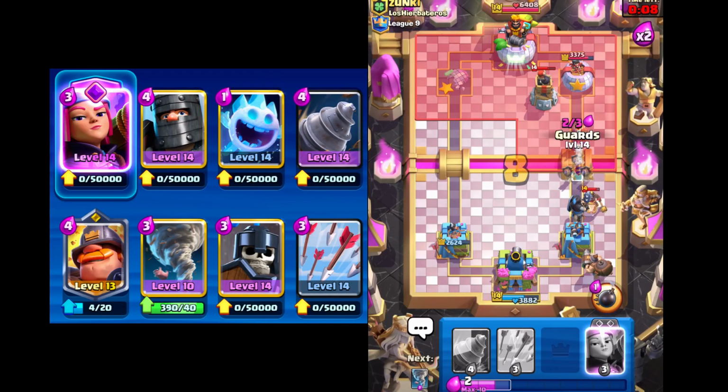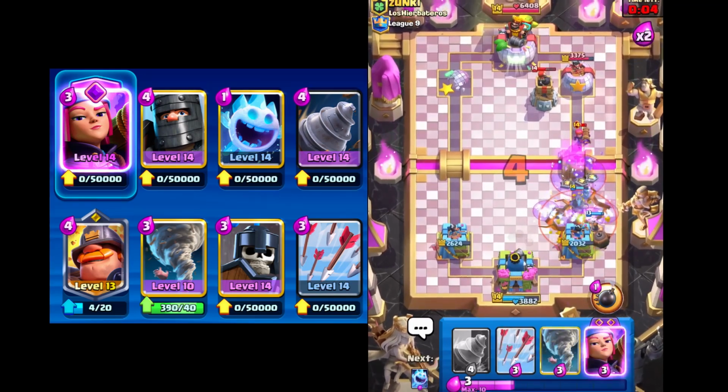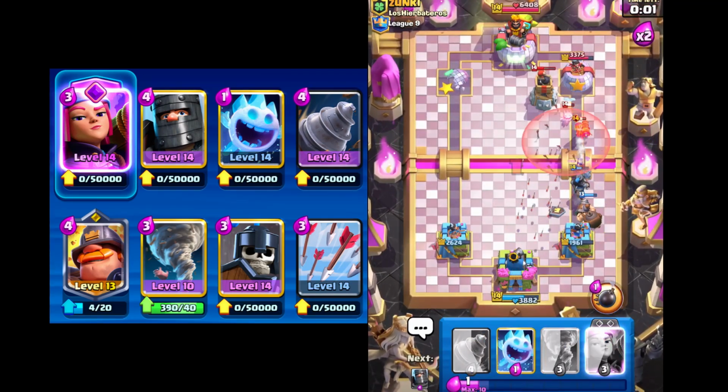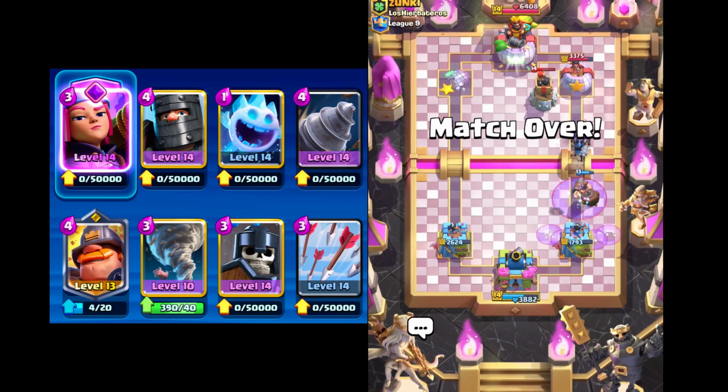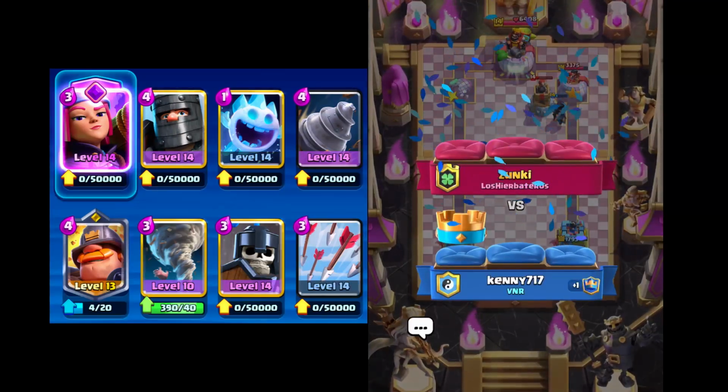Maybe except for now. So we can go guards right here. Hopefully stall out the evolved Firecracker. And we got arrows, so that's gonna be a good game, well played. And just like that, as you can see with this deck can put on so much pressure on your opponent and also take out your opponent on the oddest of interactions.